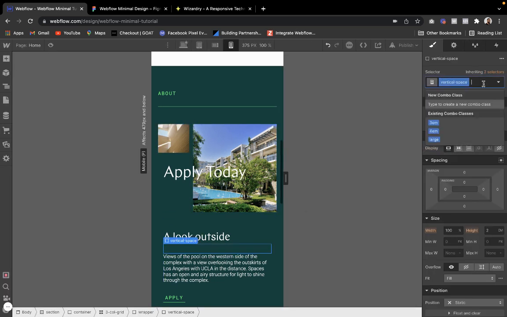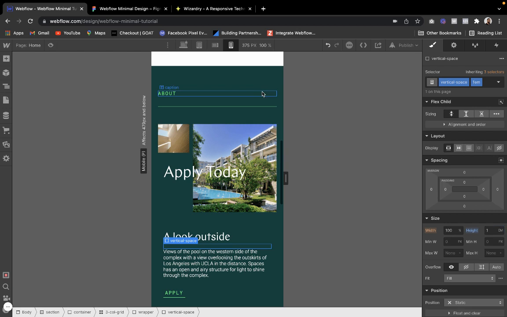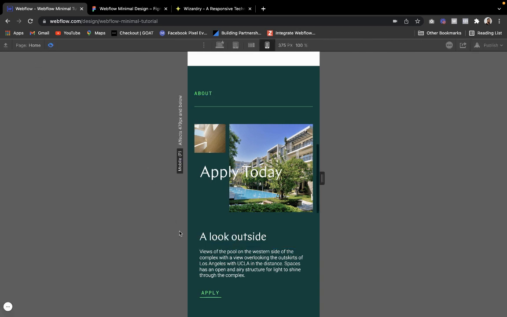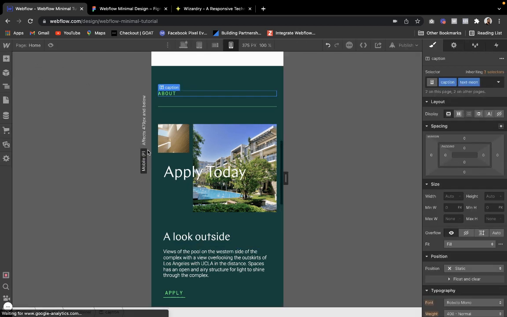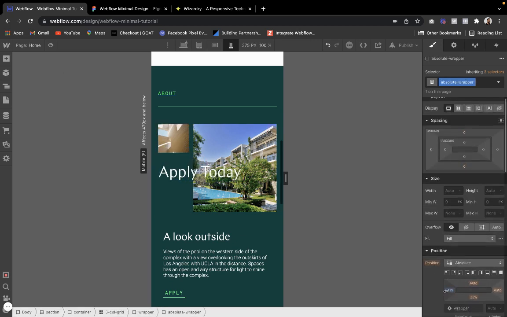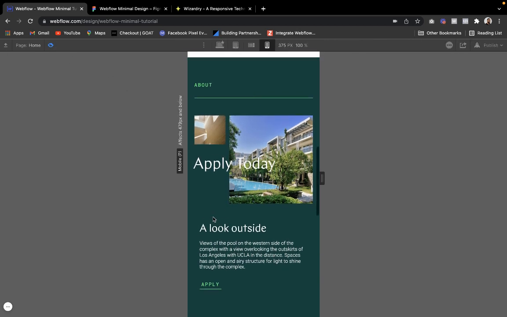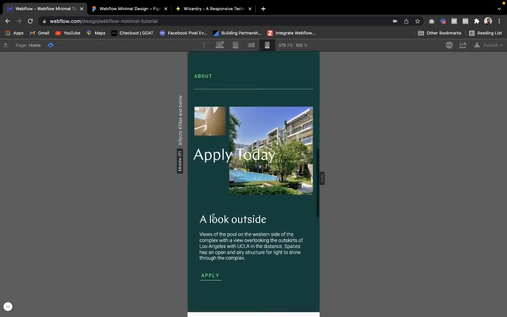I might want to make this vertical space a little shorter. Yeah, I want to actually make it a little shorter. So what I'm going to do is 1 EM of space instead. Cool. I like that. And then for apply today, just so it's consistent, let's actually move that over just a little bit. I kind of want the middle of the Y to line up with the image. I think that looks pretty cool. And there we go.